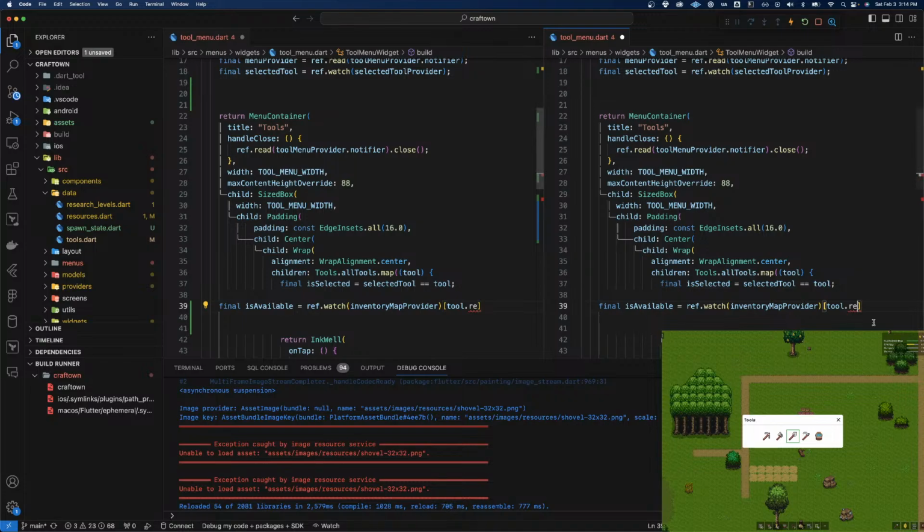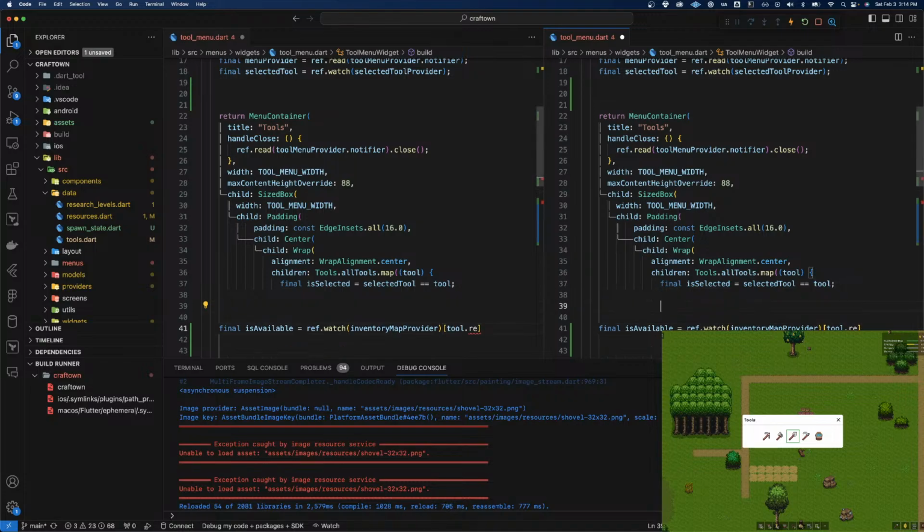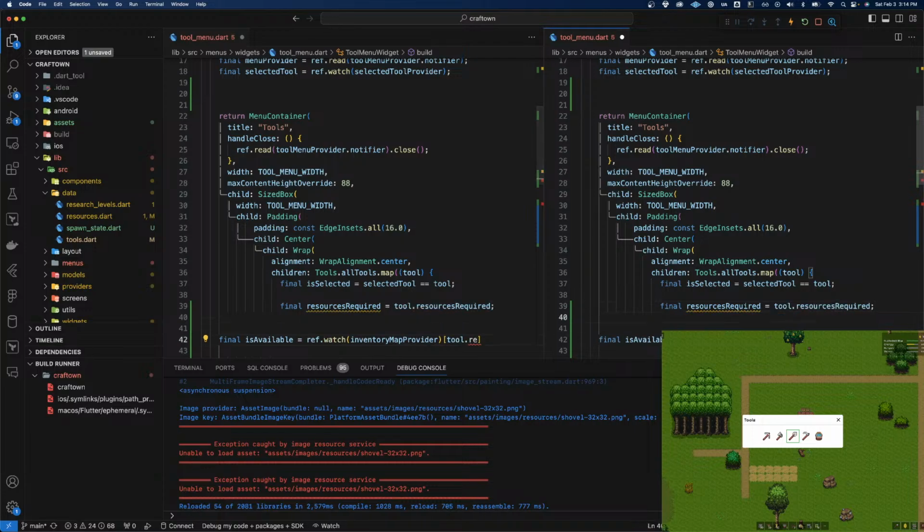Oh right, this is a little more complicated. Resources required equals tool.resourcesRequired. Is available equals false.